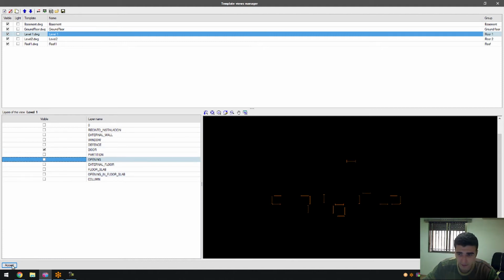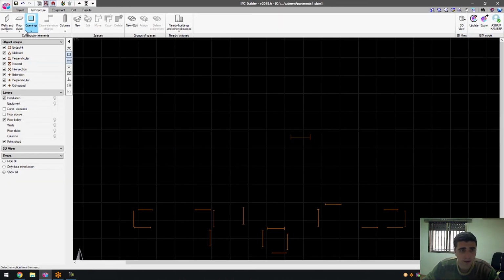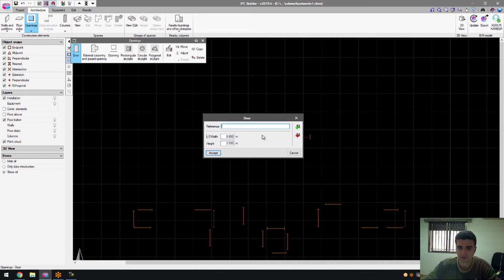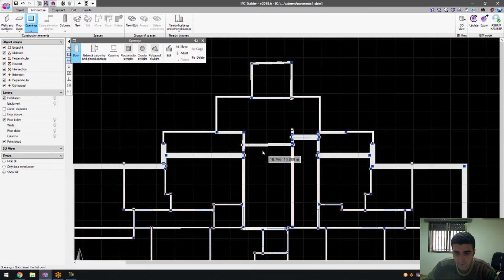Well, before that, let's do the doors. Let's go to openings, doors. Of course, the same door. Well, we can create a new one. We can call this first floor door. Uncheck the width, and let's continue on with it.